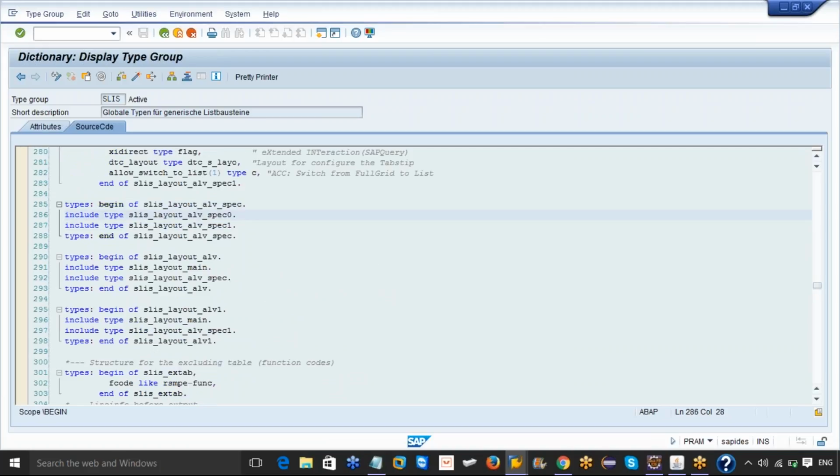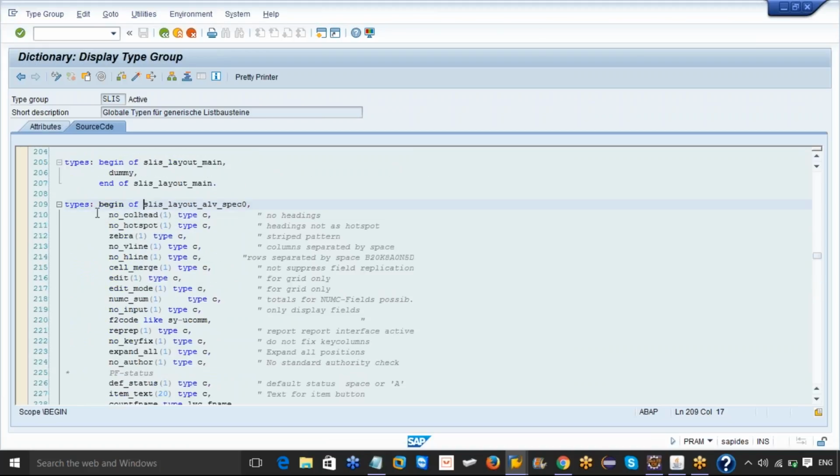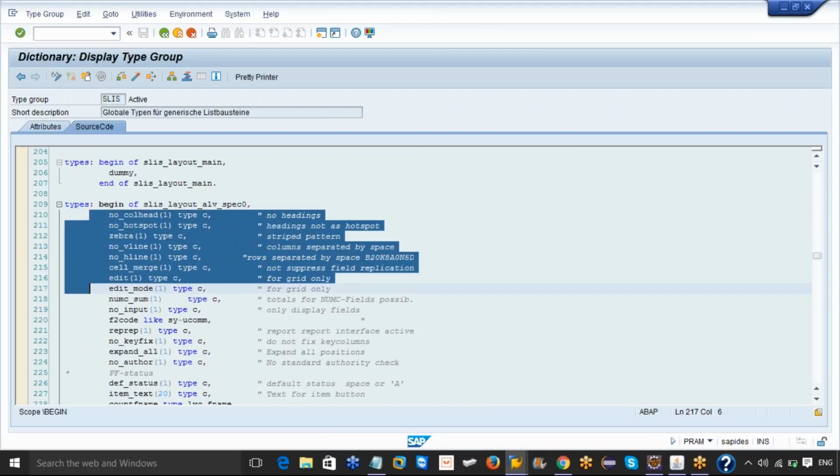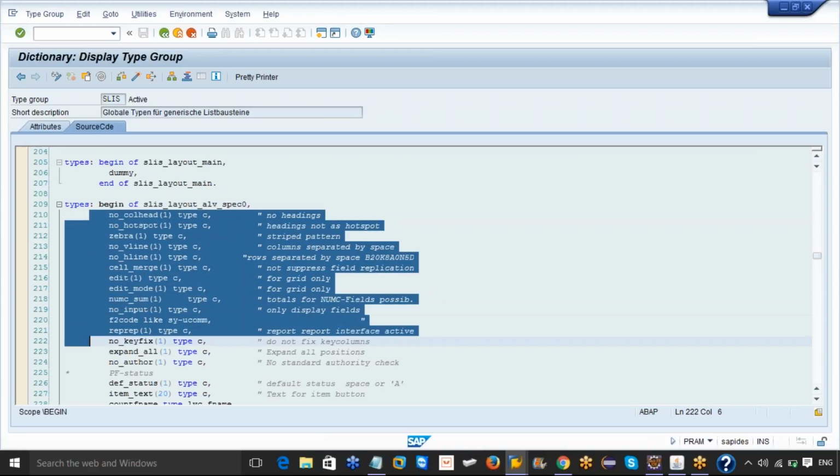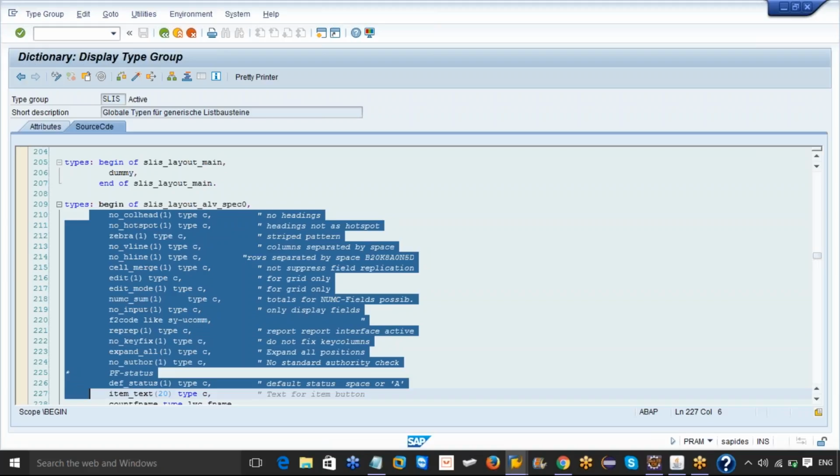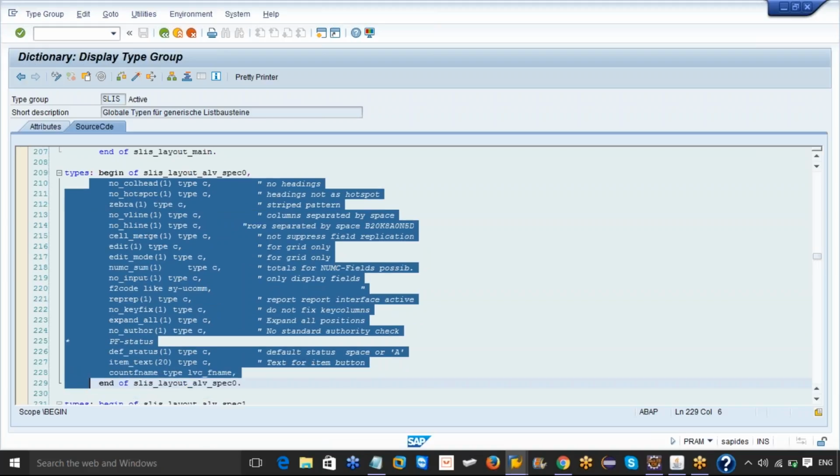Second include has again two. Go to the first include. So you have all these properties you can control by using this layout. You don't want to put a column heading, you want to remove the hotspot, all these things you can do. So many things you can do.